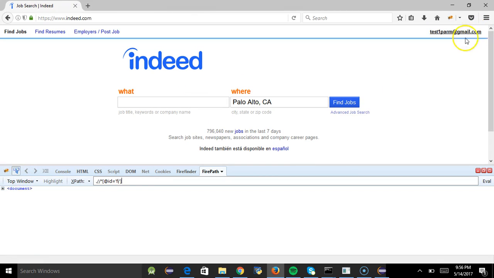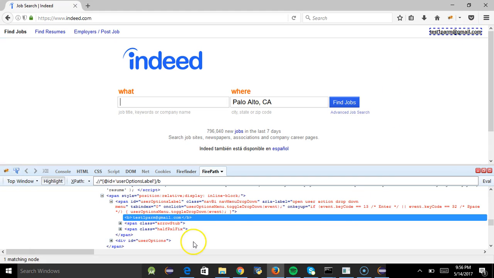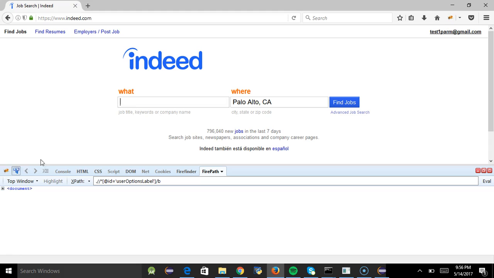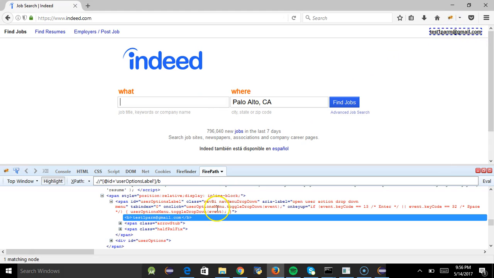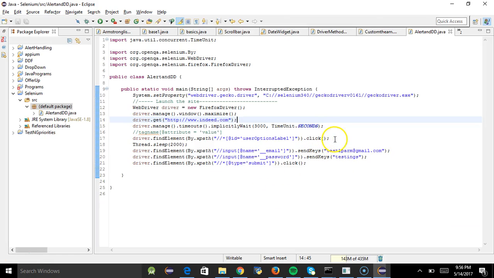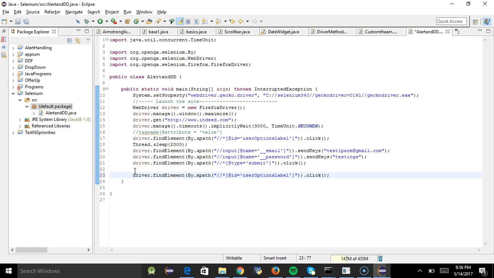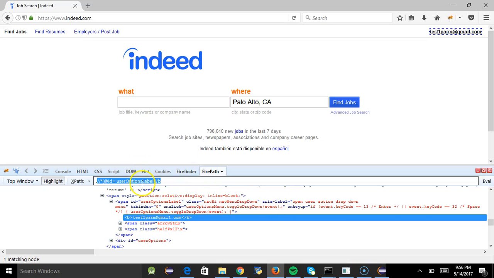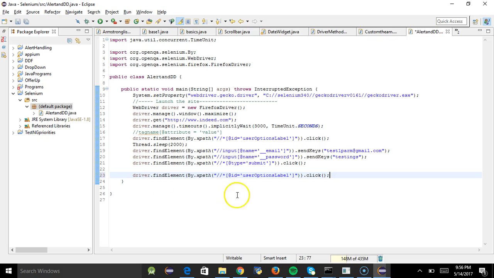Now let's identify this object. Here we can use this XPath. Let me copy this, control V will copy this one and paste here.